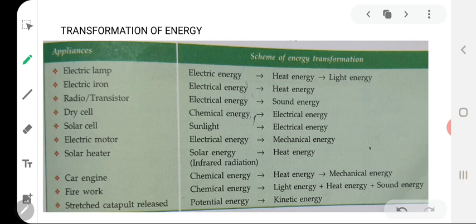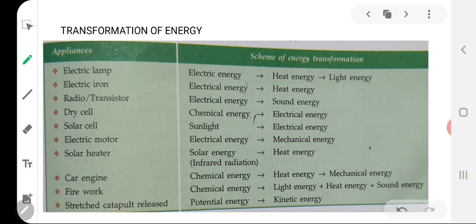Transformation of energy. Various forms of energy are interconvertible. This means we can change one form of energy to another. Now, energy is available in several forms. We get energy from the chemical energy of food. Cars run on the chemical energy of petrol and diesel. Flying birds and moving people have energy by virtue of their motion, called kinetic energy. A stretched bow and the stretched elastic in a catapult both have stored energy called potential energy.